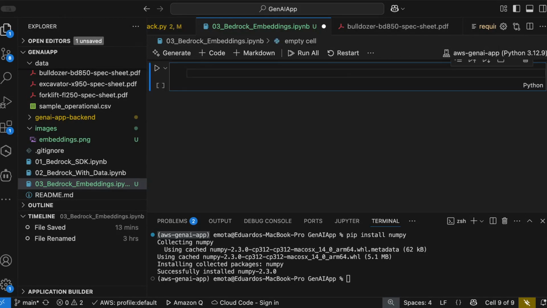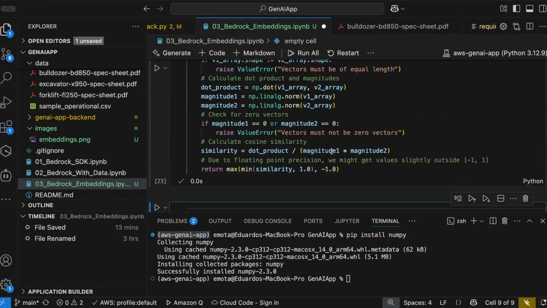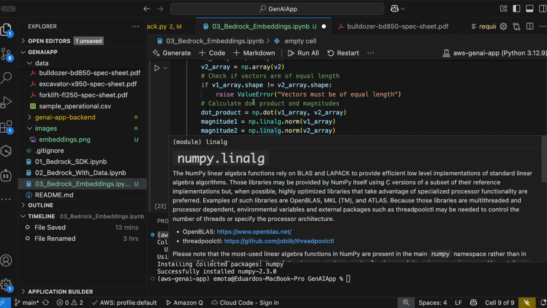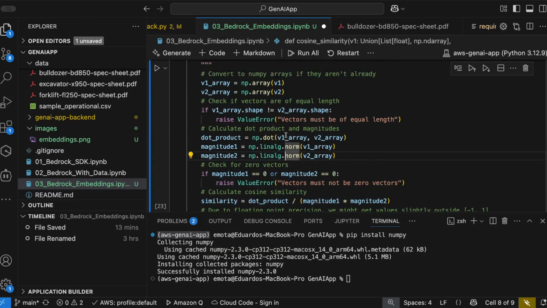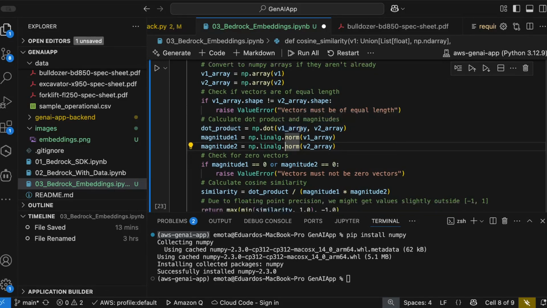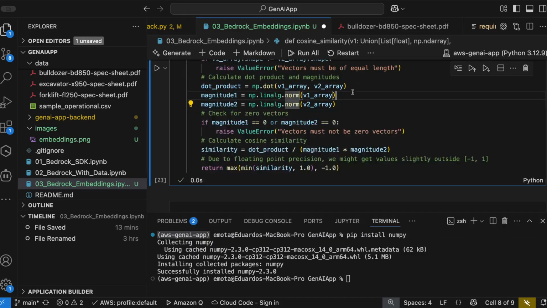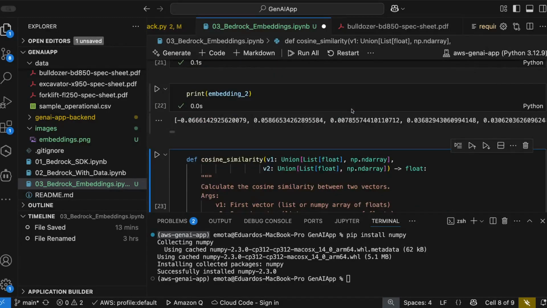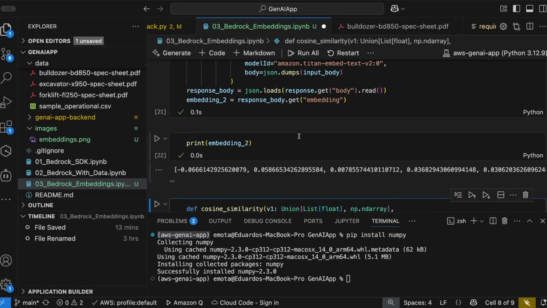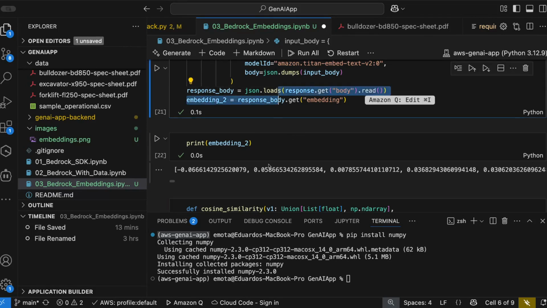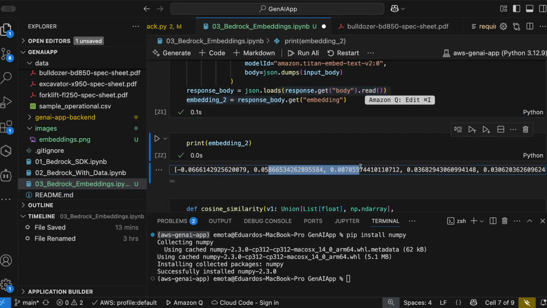Now, why don't we need to know the specifics of how this calculation works? Well, because this is an example. I'm just going to show you how this distance is calculated. But when you are dealing with production environments, normally what will happen is somebody has a question. That question gets embedded so that you can search it in a database.